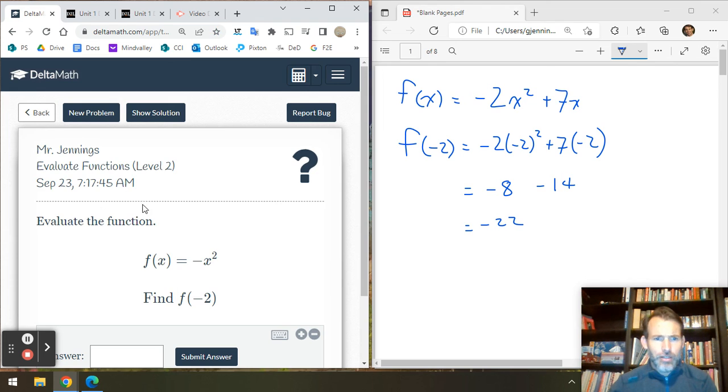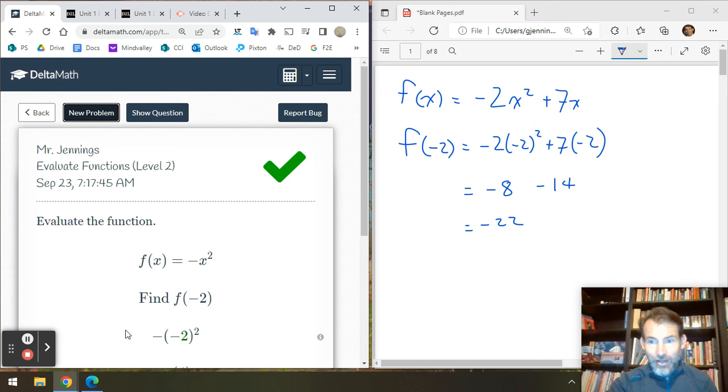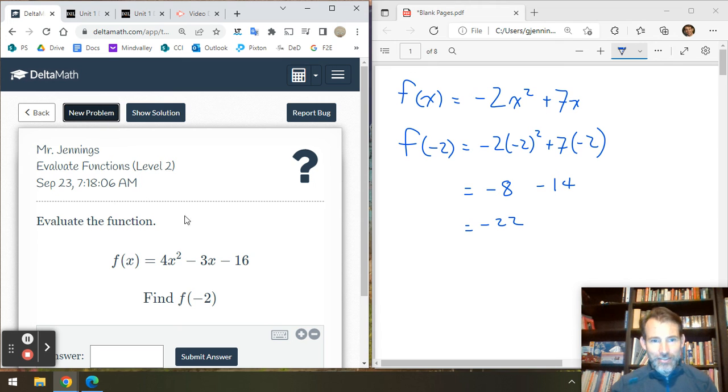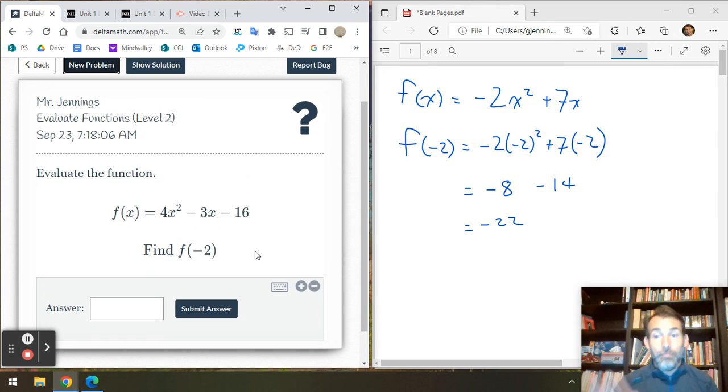Let's take another look at another one. This one is super easy. Find f of x. This is -4. I put in -2 for x, and that squares to 4, but it's negative. It's -4. Do we need to see another one? Yes. Again, mental math practice first. 4 times -2 squared will be 16.